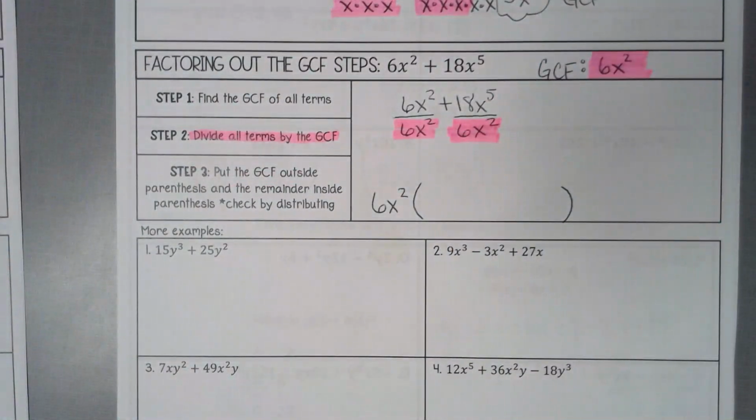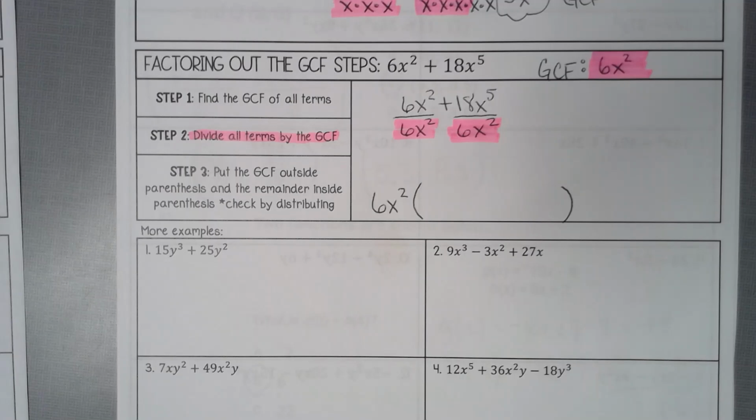Okay? Now, hopefully, there is a skill you've already learned that is kicking in right now. You have learned how to divide monomials. What do we do with powers? Subtract. What do we do with the coefficients? Divide. So you have the skill to do this.